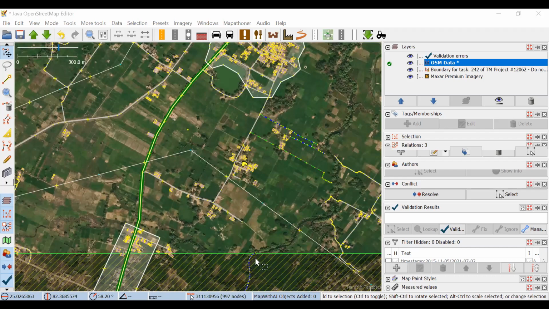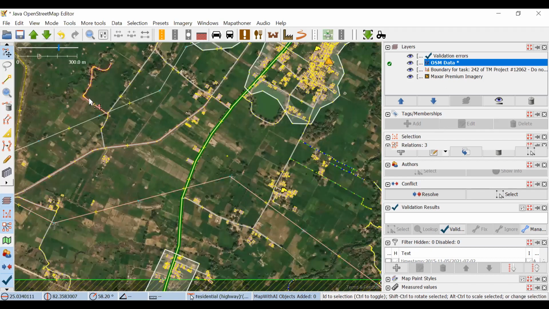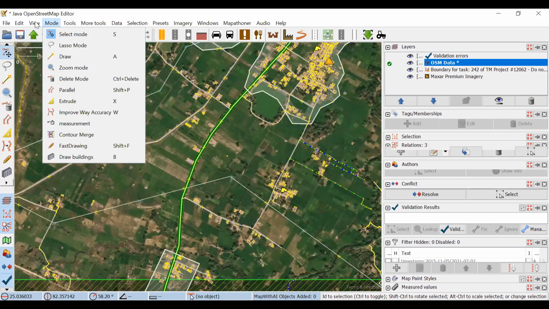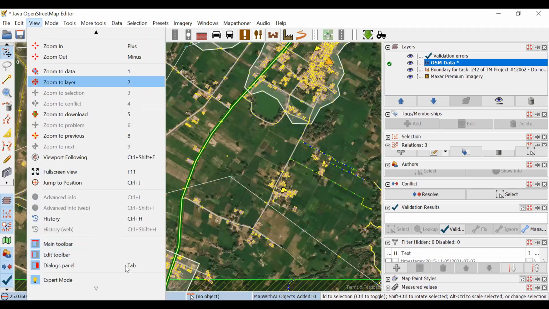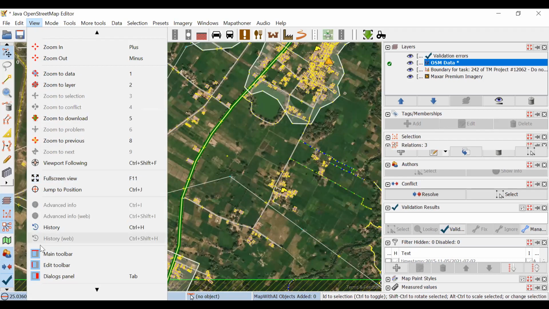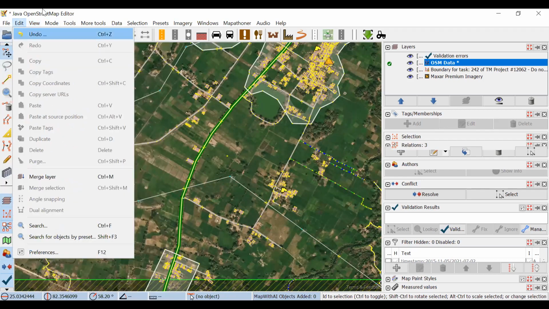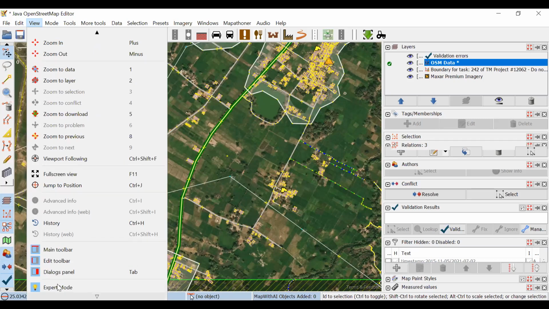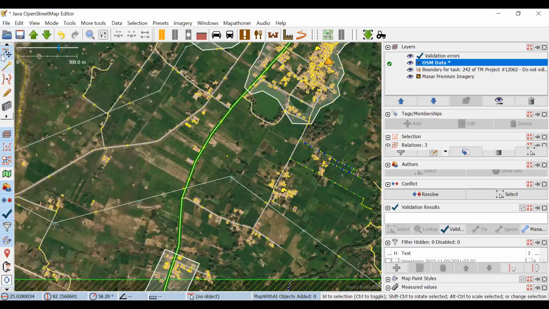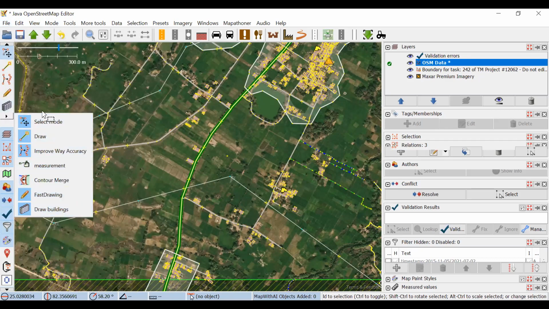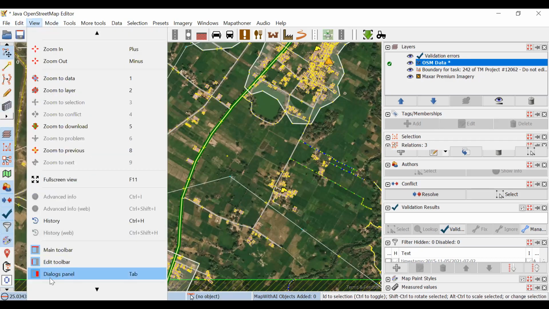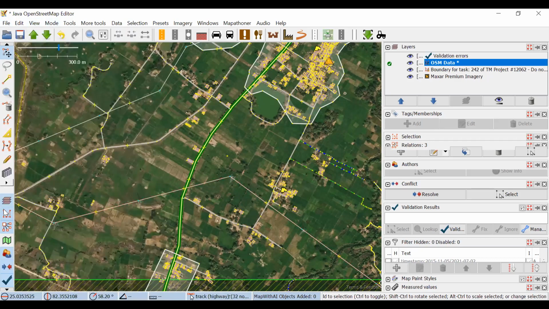Please, can you demonstrate when you turn off the expert mode? Yes. Just a minute. So it is in View. When you come to View, I want you to look at my edit tool here. You see, when I turn it off, my exclude tool goes, and those other tools that I use for mapping, even if I come here, I will not be able to see them. But when I come back and turn it on, everything is back.